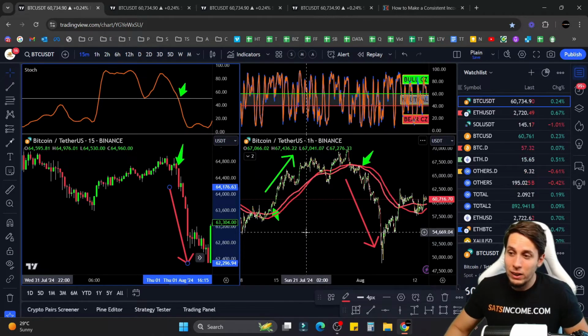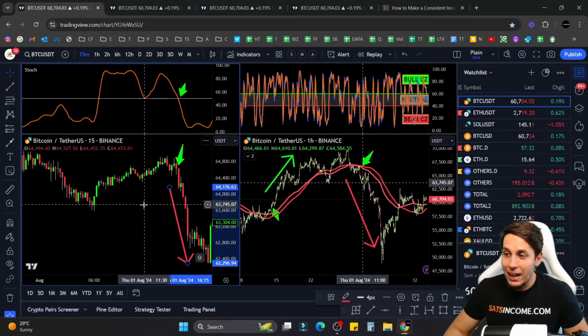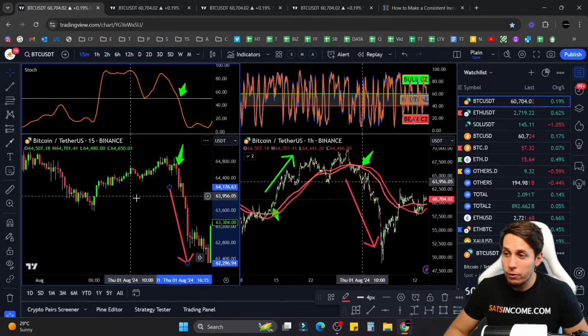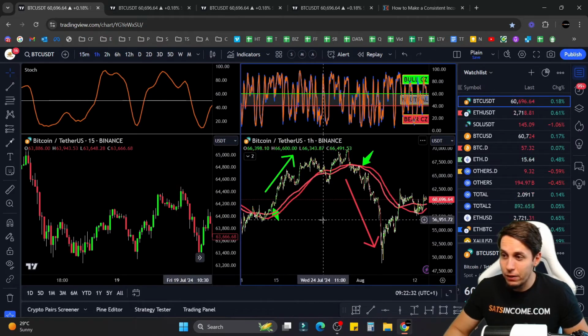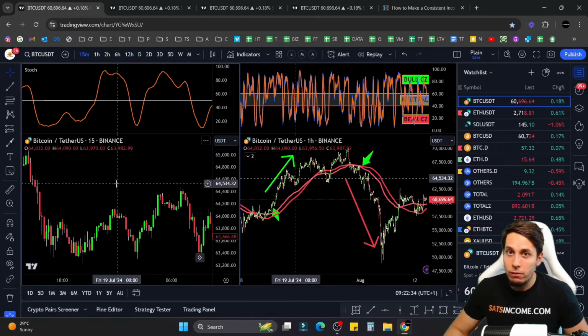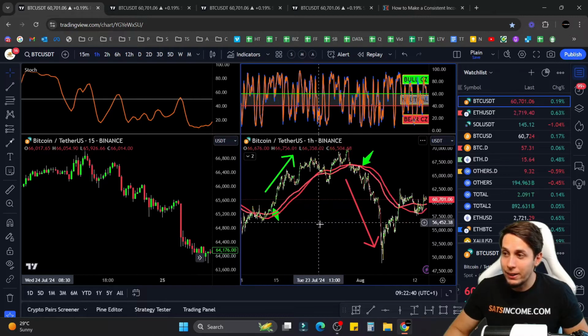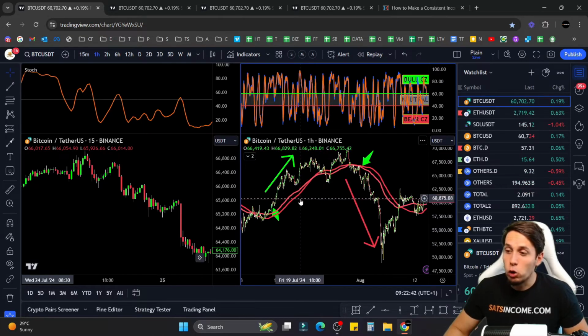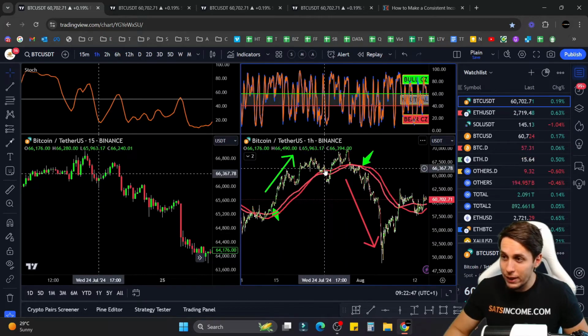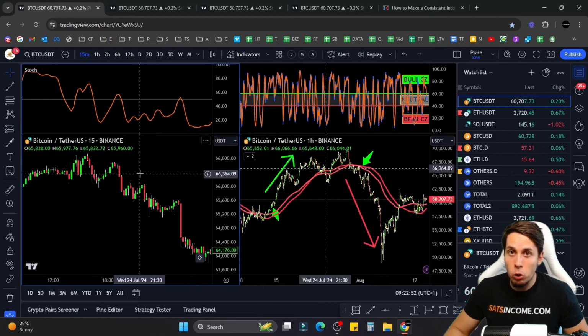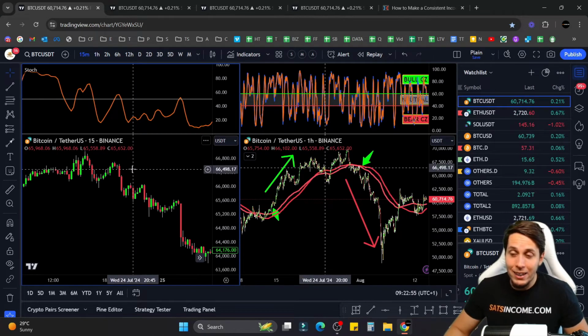What you guys have to understand is the anchor and trigger time frame concept. What the heck is that? Well, you see that we have 2 time frames, right? We have a higher time frame here, the 1 hour time frame, and we have a lower time frame, the 15 minutes time frame. Our 1 hour time frame is our anchor time frame. We use this one for directional bias. We basically use it to identify what the trend is, who is in control of the market, and then we go on the lower time frame, the trigger time frame, in order to enter and exit trades.